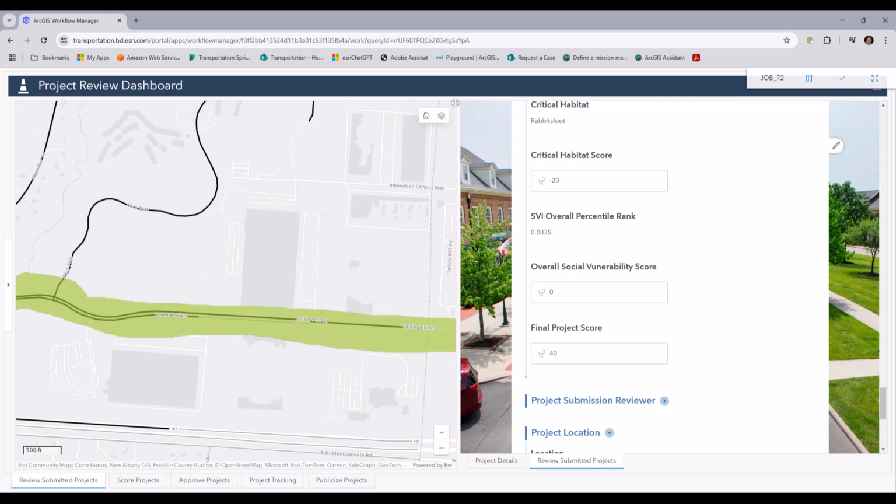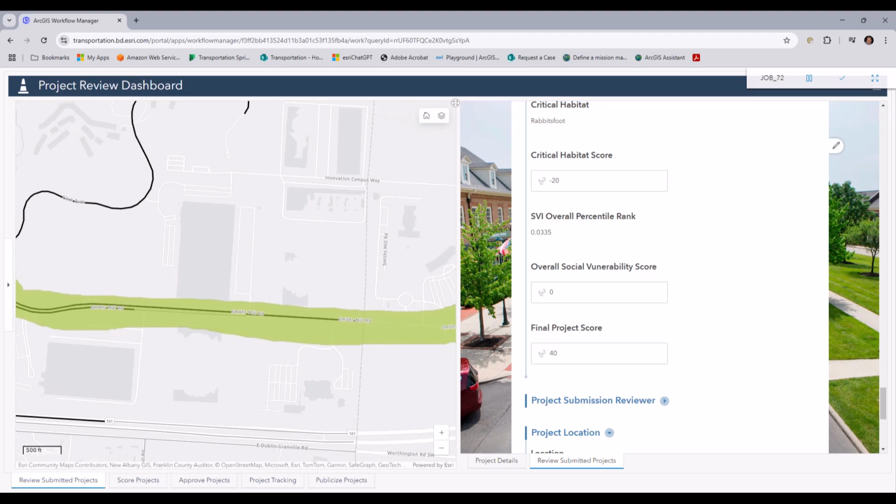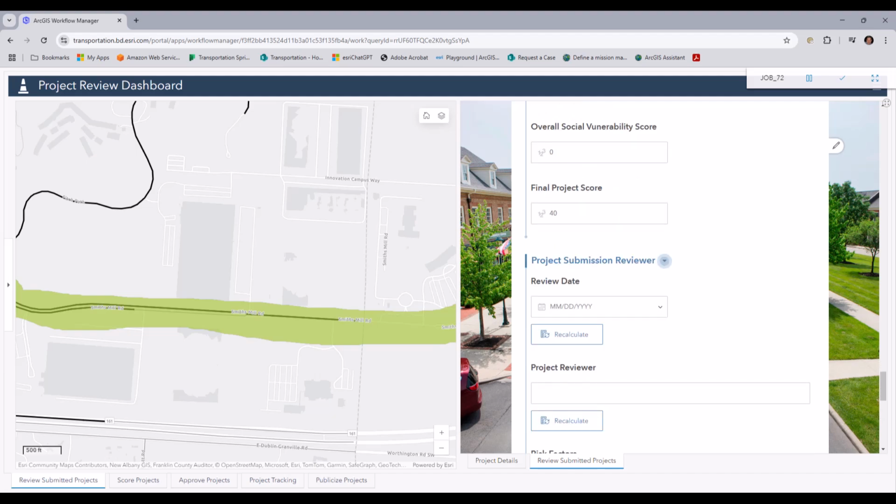And as you can see here, this road goes from dual carriageway down to 1 lane or 2 lanes back to dual carriageway. And so we want to really bump up this area, but we highlighted the whole road. So as we go through the project, I'm going to show you how we can adjust the scoring based on the needs and based on all the information that Michelle's going to provide throughout the process. So for now, I'm going to go ahead and allow this project to pass, knowing that more information is needed.